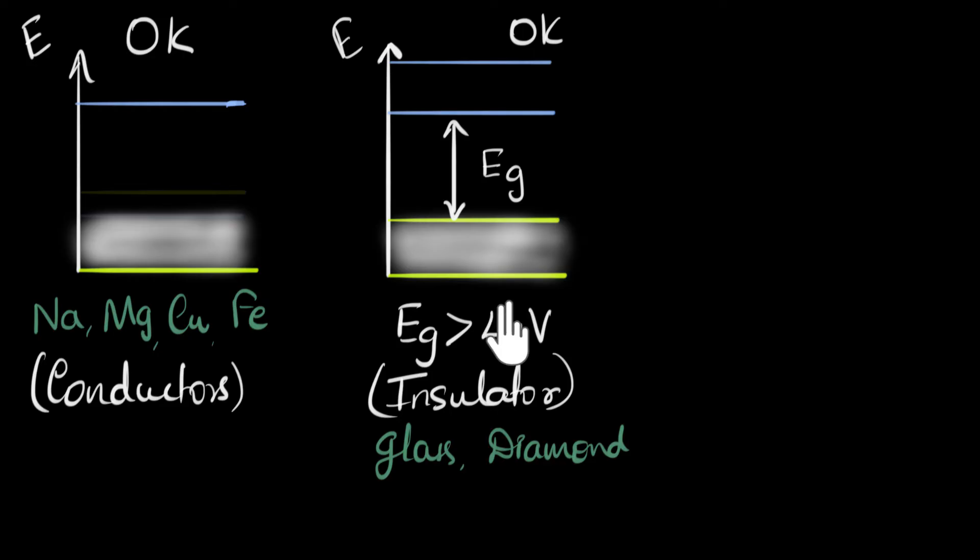Can you see why they end up becoming insulators? Because now if you increase the temperature a little bit and the electrons try to get excited, well, now the electrons can't get excited so easily because if you try to excite the electron from here to here, well, they can't accept that because these energy levels are forbidden. So if you want to excite these electrons, you have to excite them all the way till here. And the probability of an electron being excited all the way over there is extremely low even at room temperatures. And so in such materials, even at room temperatures, you'll find extremely tiny amount of electrons found in this empty band, and so only negligible amount of free electrons are found. And that's the reason insulators behave like insulators.